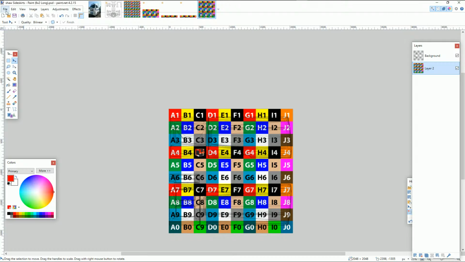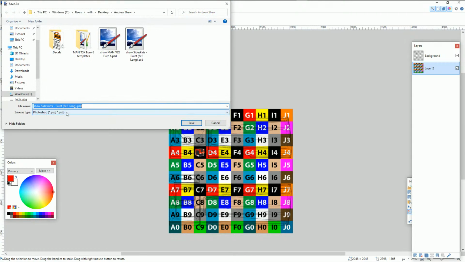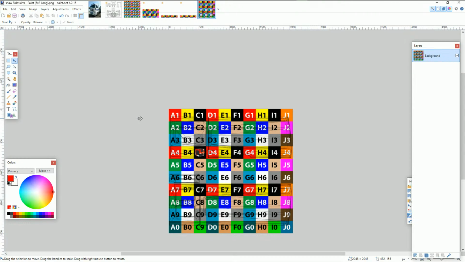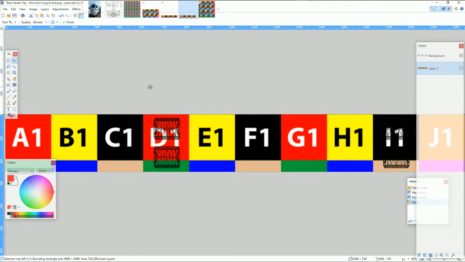So now we have our layers preserved. And then we can save it as a PNG. It'll keep the name. Flatten it. And Control Z unflattens. Even though the PNG is saved, Control Z does bring your layers back.